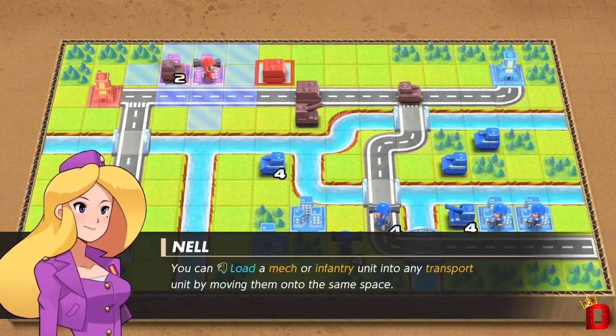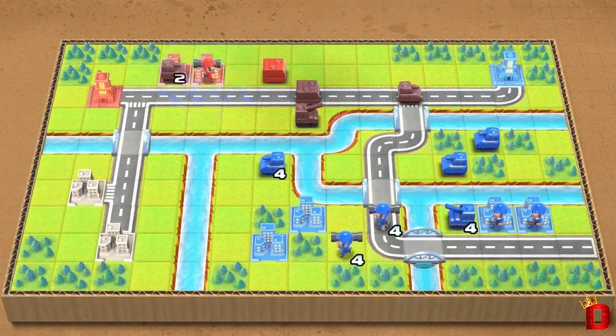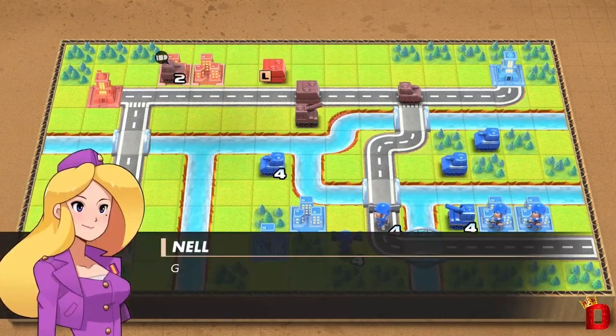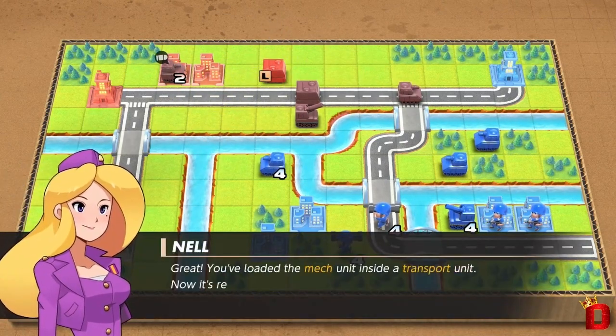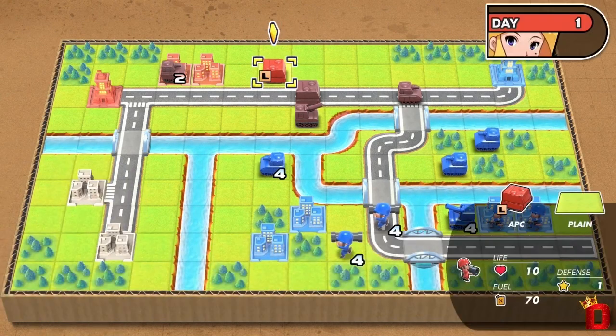You can load a mech or infantry unit onto any transport unit by moving them onto the same space. Go ahead, move here and select load. Yes. Great, you loaded the mech unit inside the transport unit. Now it's ready to roll out. Let's select this loaded APC next.